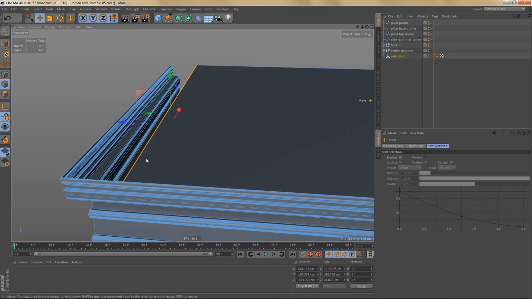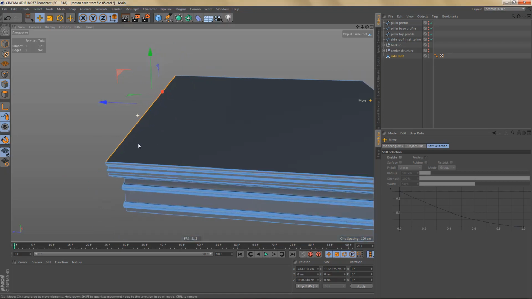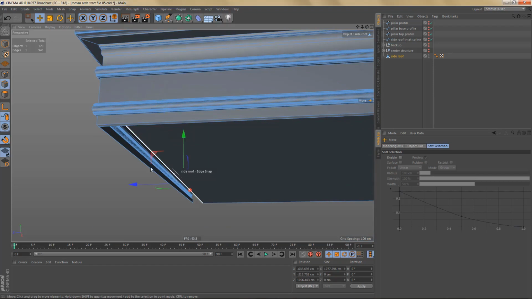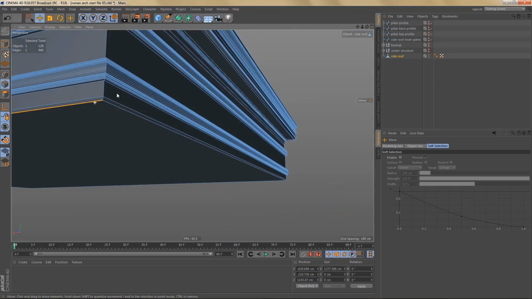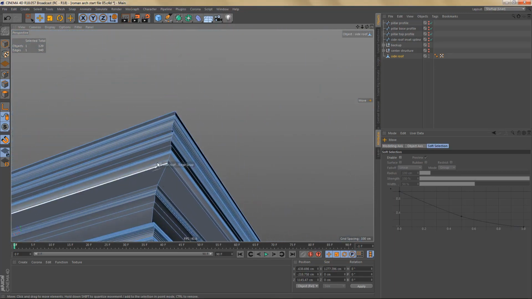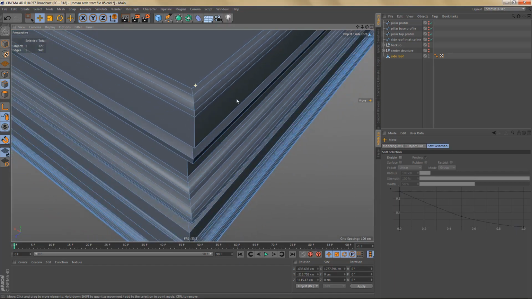We need to do this one at a time, so let's select this top edge, switch on snapping, and move it over and snap it to here. And I'm going to grab that bottom edge and snap it over to here. And it looks like this worked just fine.